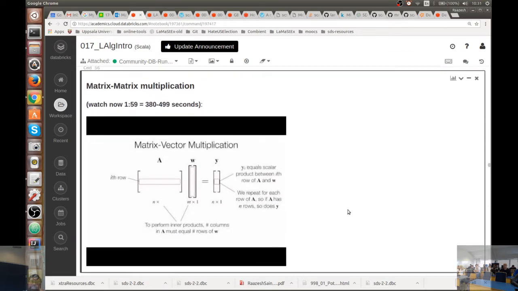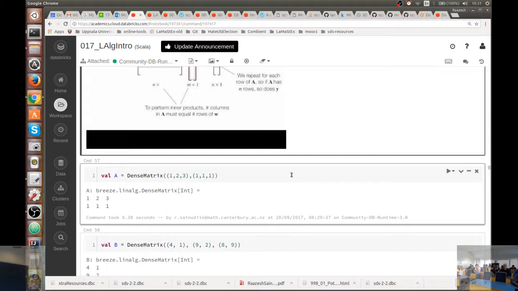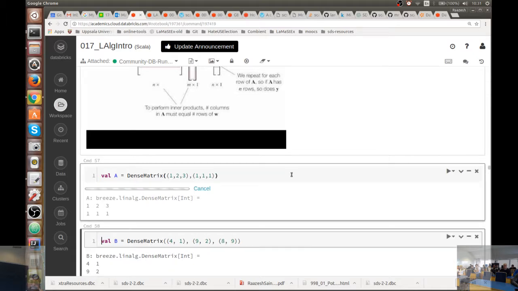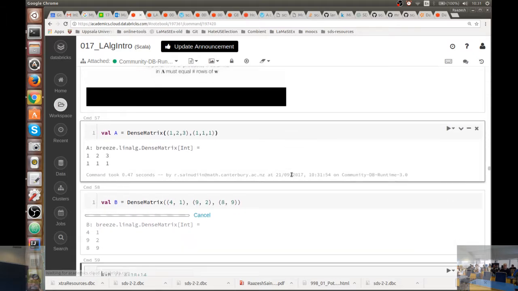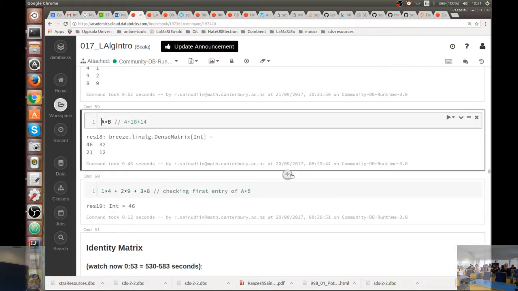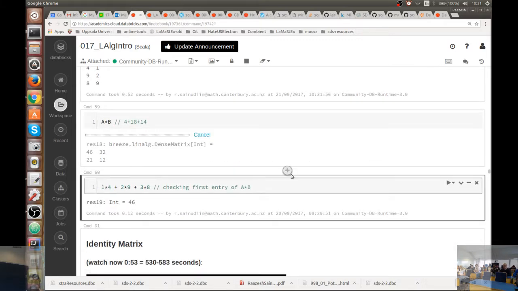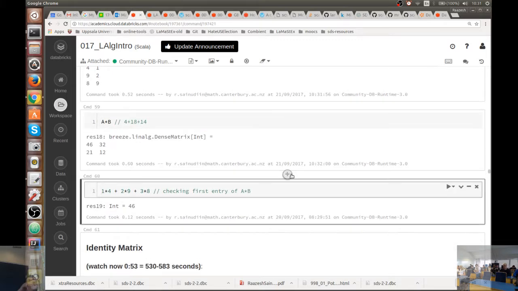Okay, so matrix multiplication, again. Dense matrix A, B, and just A times B, right? So now we have the row of A and the column of B doing dot products on one another. This is a bit more delicate because depending on how you see it, it means different things.